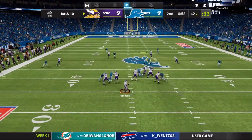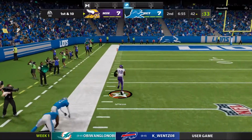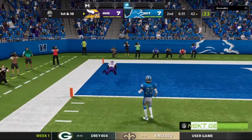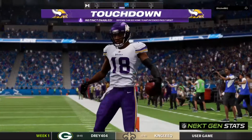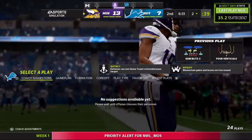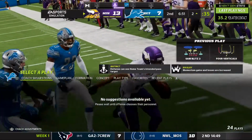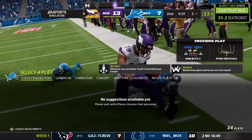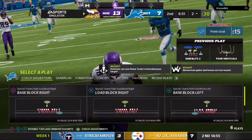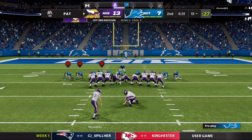They'll look to throw now on 1st down. And he's got this to Jefferson. Touchdown, Vikings. And boy, CD, it's one thing to watch a great run, but when it's a great run with broken contact, it's like a cherry on top. That was a nice play. Yeah, this is a guy who runs with such balance and control. I mean, he went through that early contact just like he was driving over a speed bump. And he's able to continue his way downfield and wind up in the end zone.